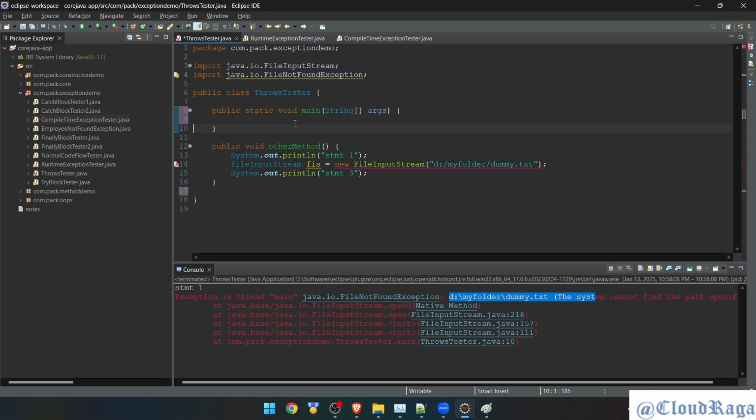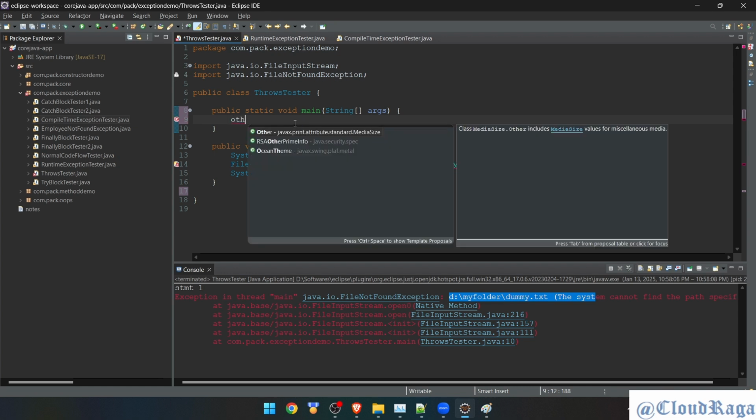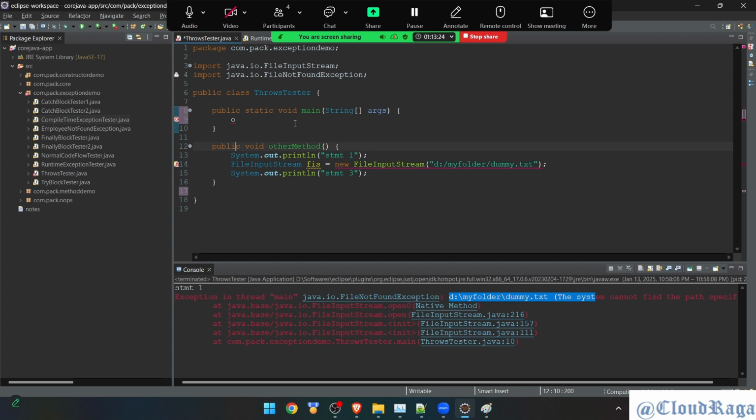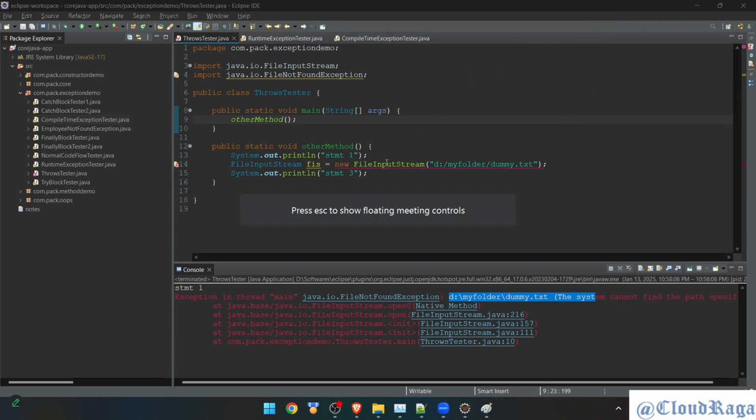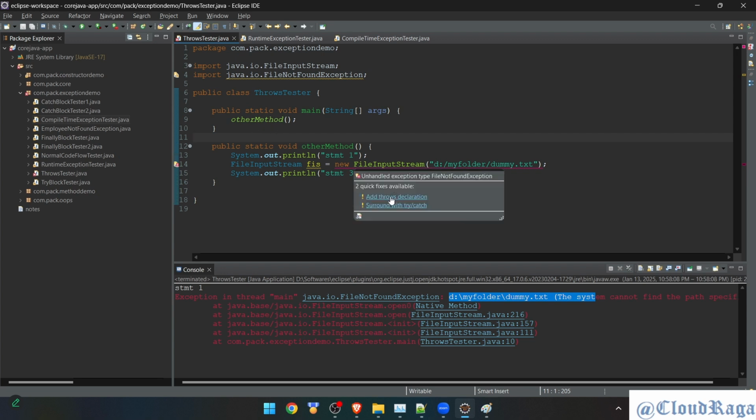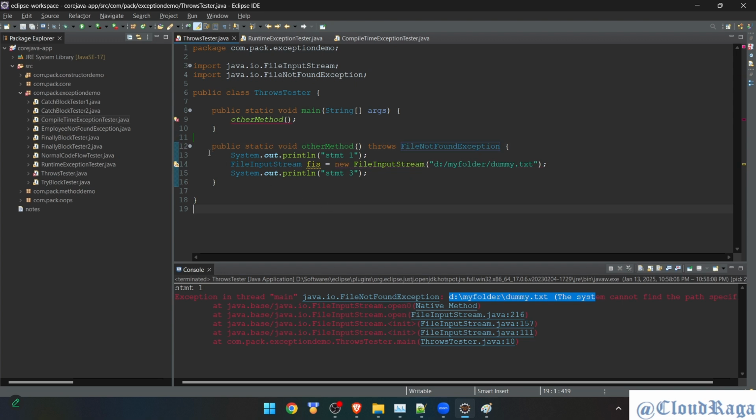I'm expecting that you guys know the static keyword, so I can write other method static. Okay, now again red line, so I'll pick throws declaration. Right, as of now you guys can see there is no error or red line on other method.